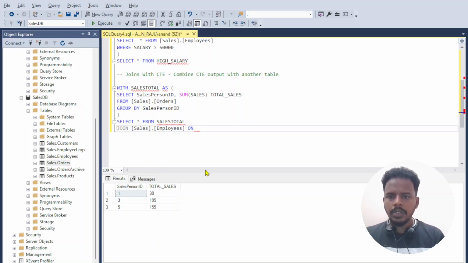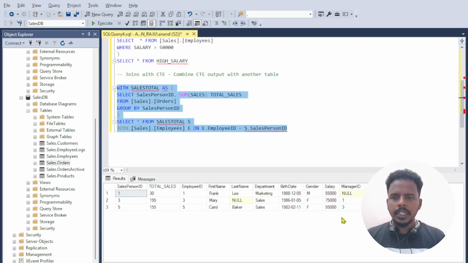Before using the join, I mention the alias names: sales total as S, employees table as E. On E dot employee ID equal to S dot salesperson ID.